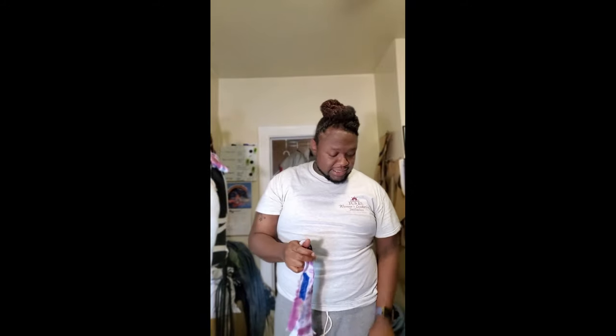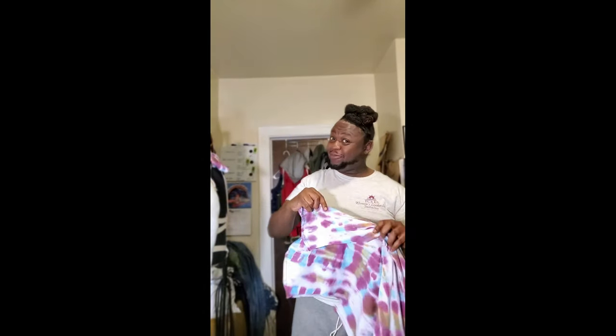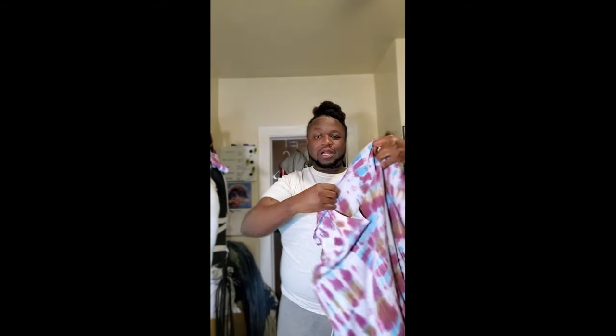Show you guys how to do that. Actually work on this piece and then attach it, and then the half sleeves. So this fabric, almost there, it's coming along. We got like a full garment now.